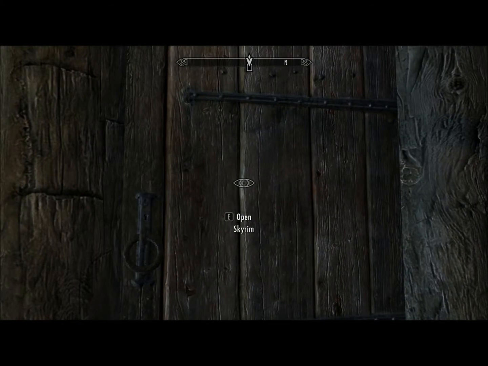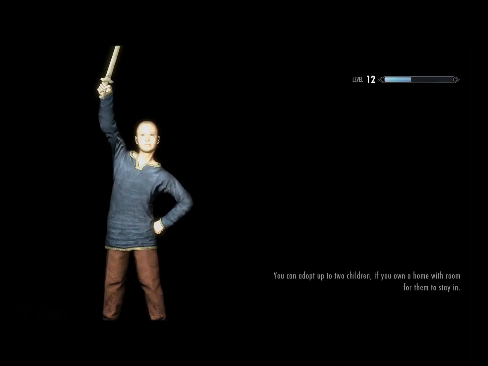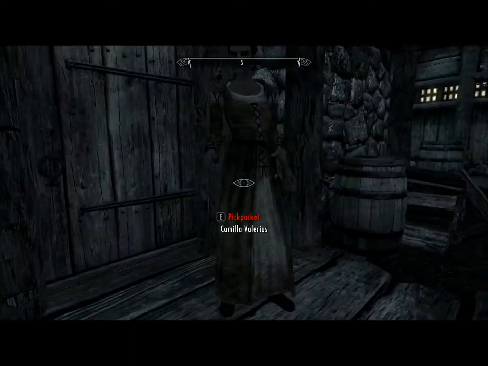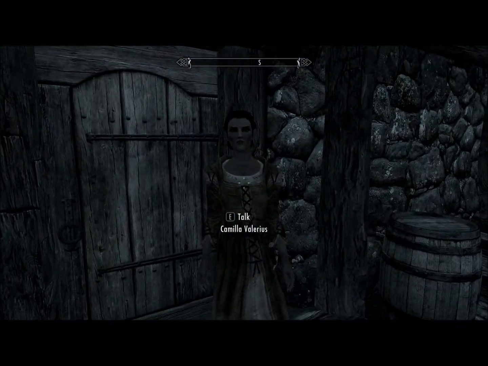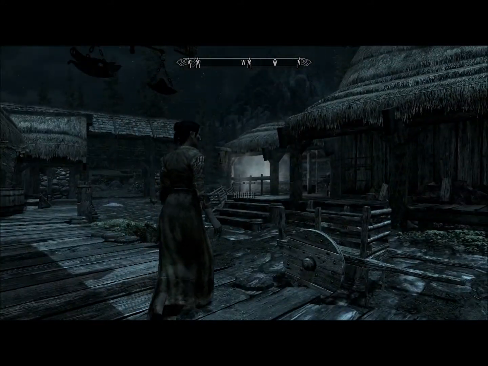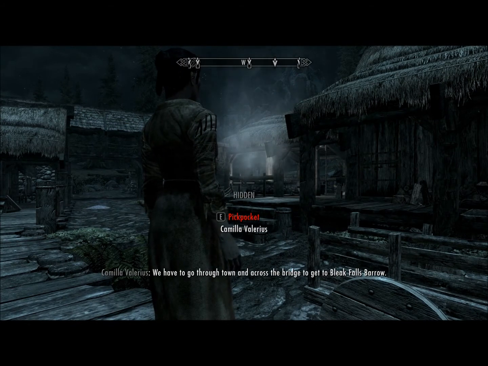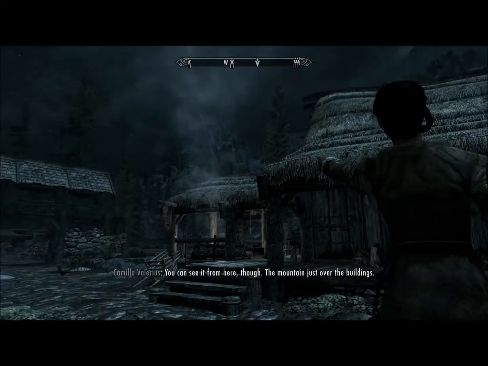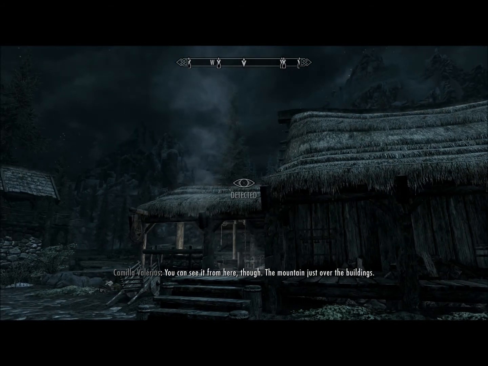Alright, let's follow Camilla, listen to what she has to say, and then we'll go hit the Sleeping Giant Inn. Come on. There we go. We have to go through town and across the bridge to get to Bleak Falls Barrow. You can see it from here, though. The mountain just over the buildings.